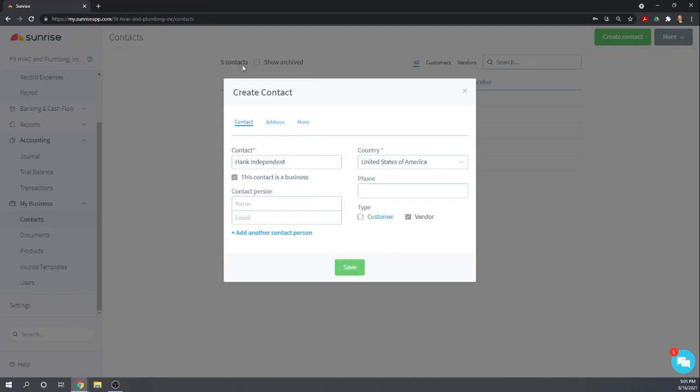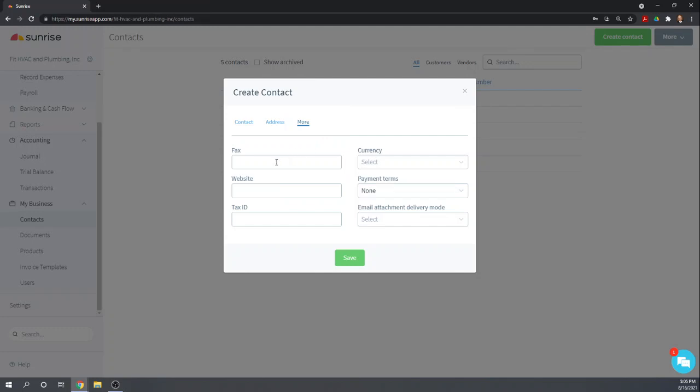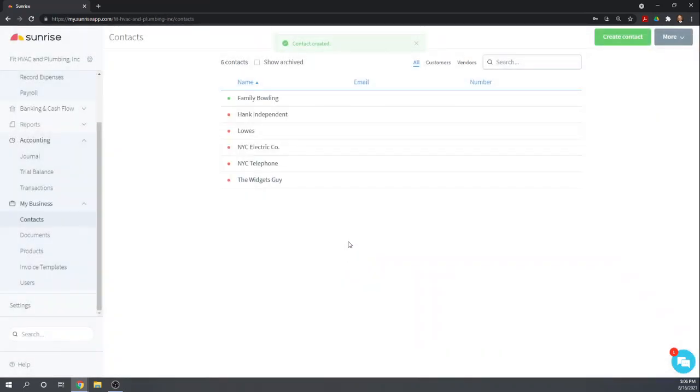Now, because he's an independent contractor, it would be very nice if we could indicate that he is a 1099 contractor. So we'll put a tax ID number in here. He's an independent contractor, so we'll have to issue him a 1099. But I don't see anywhere in here where we can specify that he's an independent contractor, so we'll deal with that in that section later. Okay.